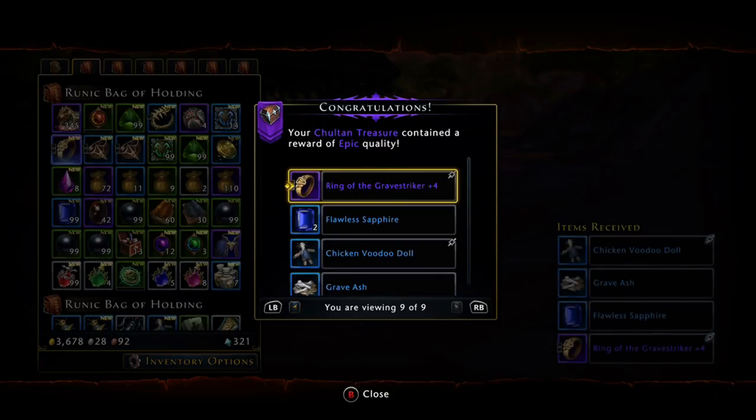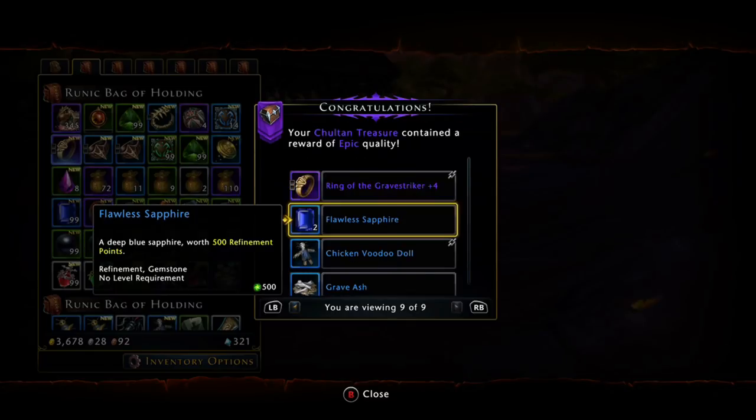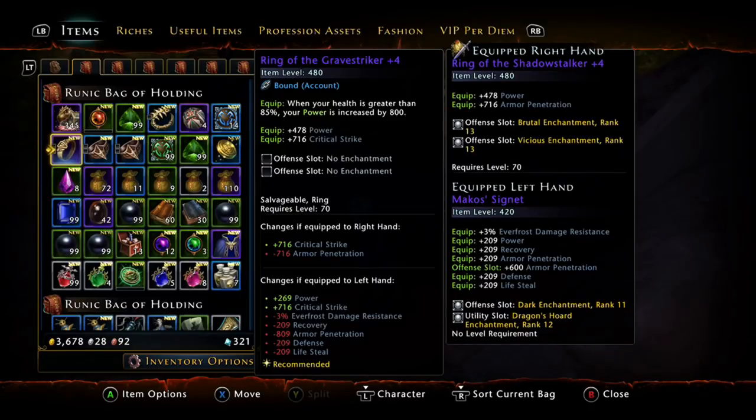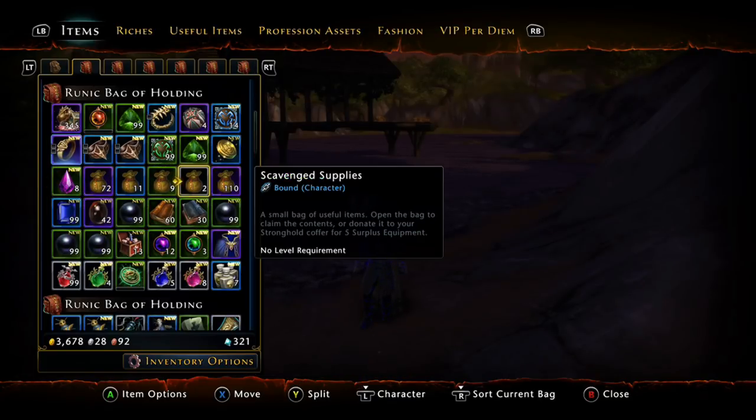Oh, two Gravestrikers. Two Gravestrikers +4. Oh man, let's see, what is it? Power and crit and double offense. Okay, my characters just got way more powerful. Oh my gosh, I have been waiting for rings like this from anywhere since this campaign started in Cholt.